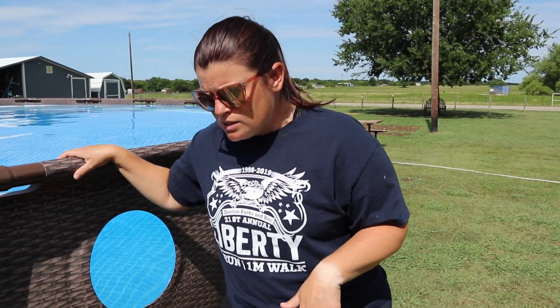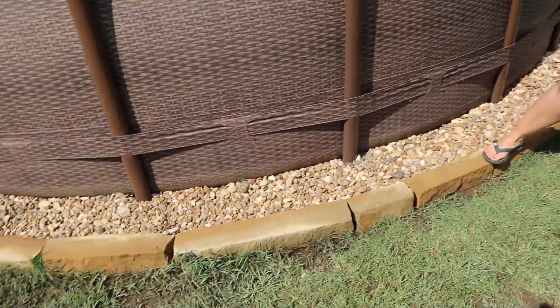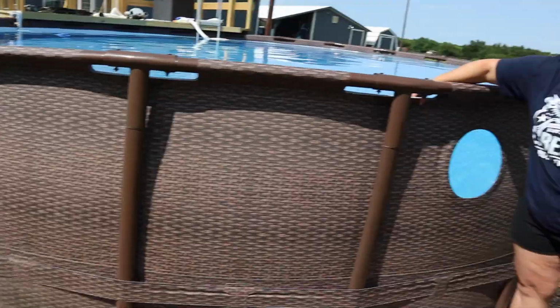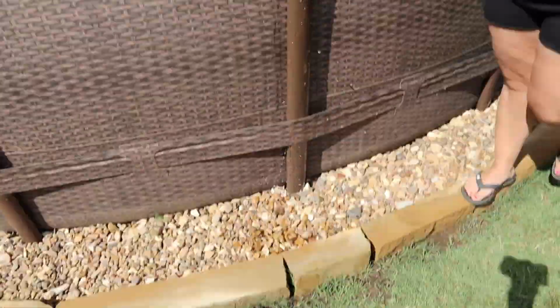The other thing we suggest is also putting a border around it because of these right here. When the pool is full or when the kids are in there, water just comes out of it, and it can be really frustrating. Yes, it erodes.